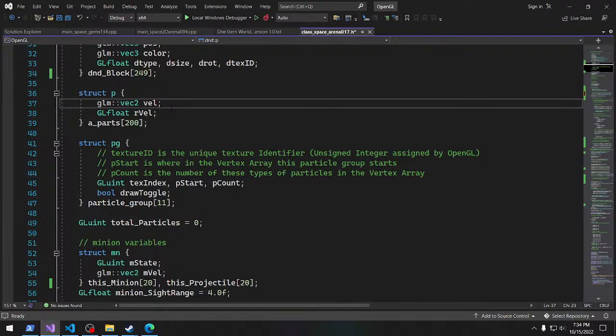But I've still got this. Okay, I forgot about this structure. I use it for the background stars and the ship parts. Actually, I think I do use the Arvel with the ship parts because they rotate. All of them rotate at a different velocity. That's cool. But with the projectiles, the rotation is going to change every frame. It's going to be updated along with the direction.